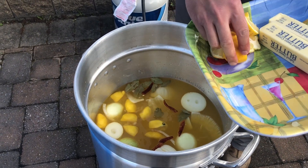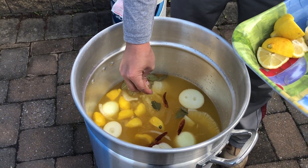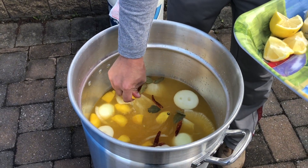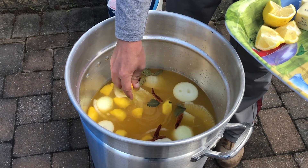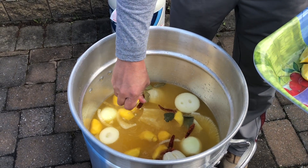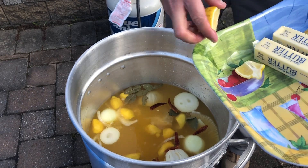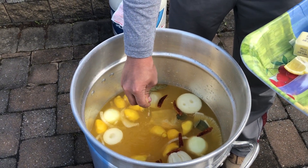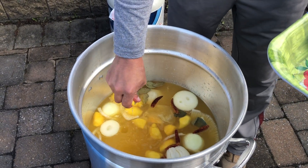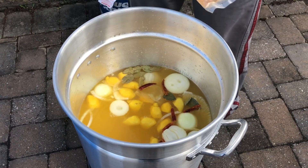Normally I'd also like to add mushrooms, potatoes, and smoked sausage in here, but like I said we're in the middle of a quarantine so ingredients and supplies are limited. I'm just doing the best I can with what we have around the house. Now we're going to add our seasoning.